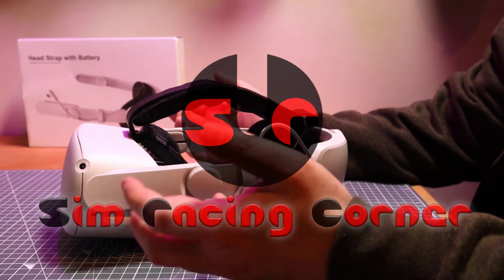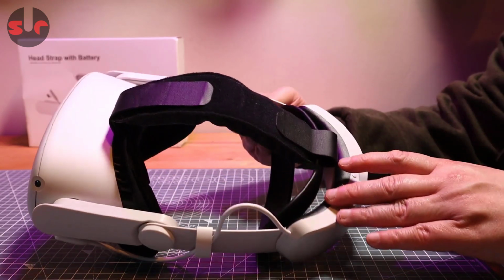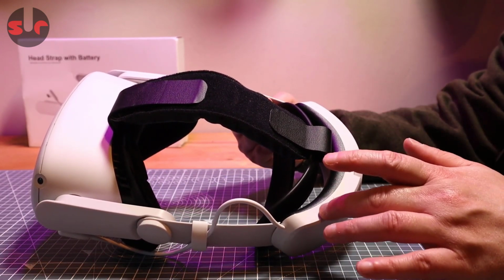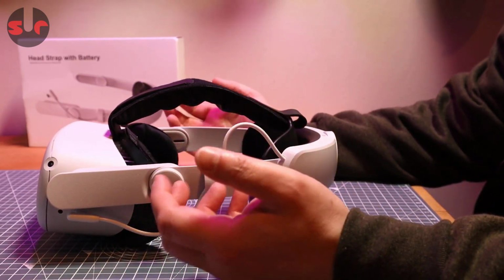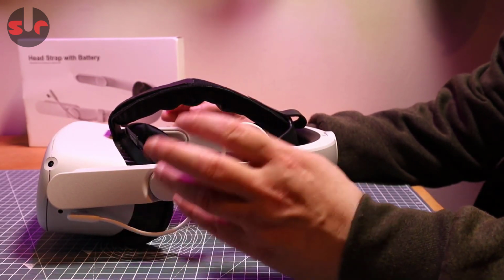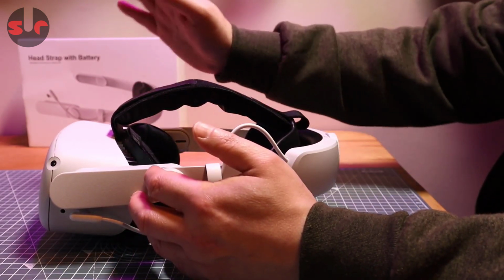Today I have the battery head strap from ZyberVR to show you. So this has a battery built into the back of this strap. It is a 6000 mAh battery. It's good for around an extra 2 to 2.5 hours of gameplay on top of your Quest 2 battery that's already built into there.